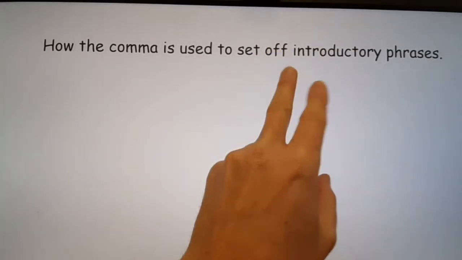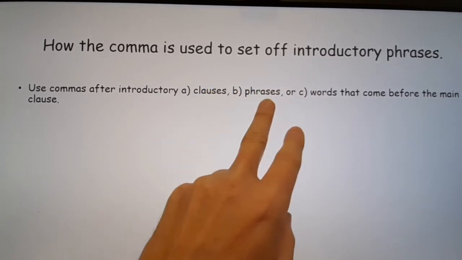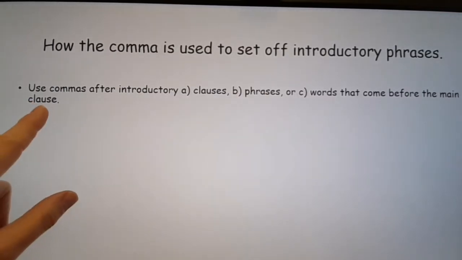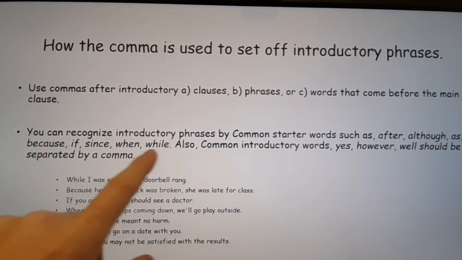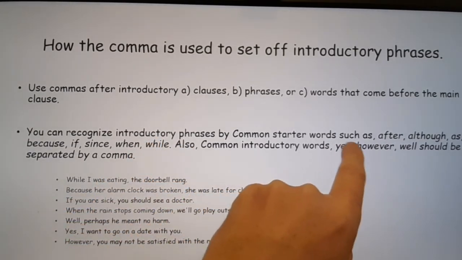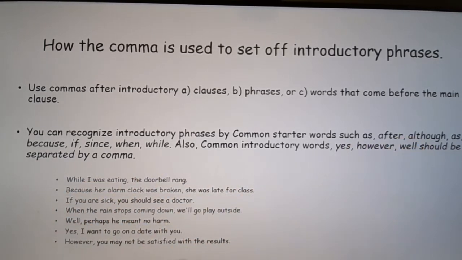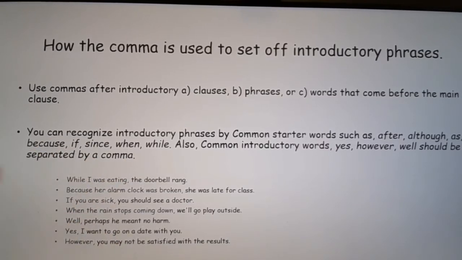All right, so with the introductory phrase, for example, they come right after the clause or the phrase, or words that come before the main clause, the main subject. So let's have a look here then. For example, these are common introductory phrases. Words such as after, although, which is a very typical way, as also can be used as because, if, since, when, while, and so on.